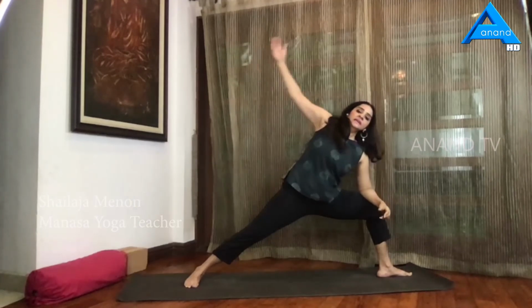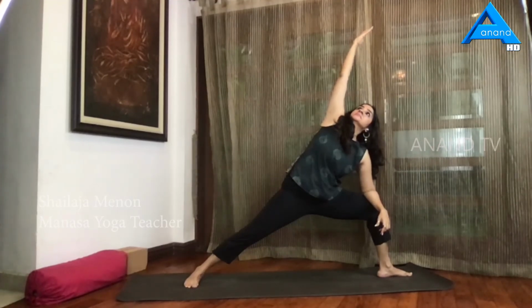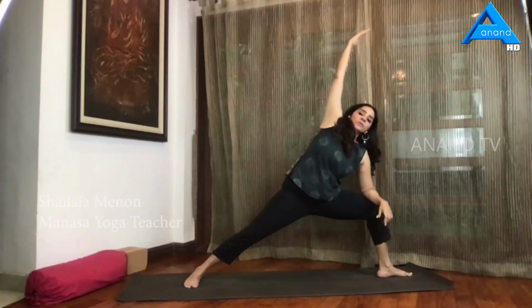Right? So the same thing can be done like this with your thigh up. Right? You're really not going to feel much work. So really try to get that thigh down, and then be careful about the angle of the knee. Again, just stay here first. And then you want to go deeper.